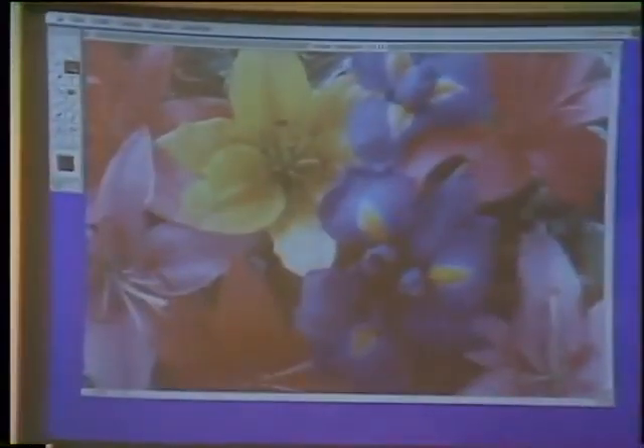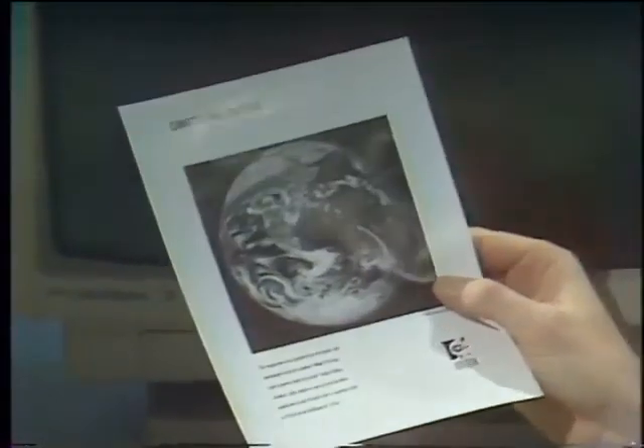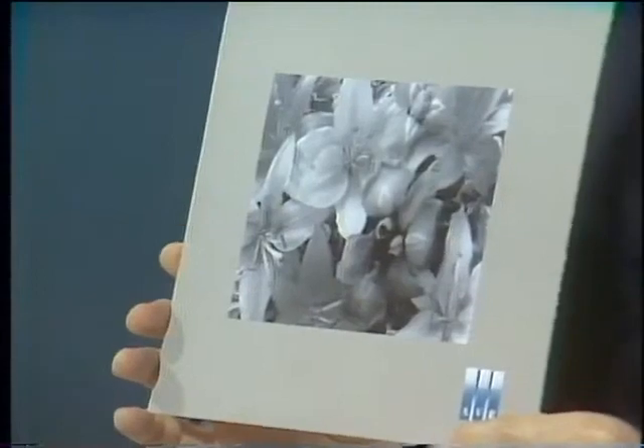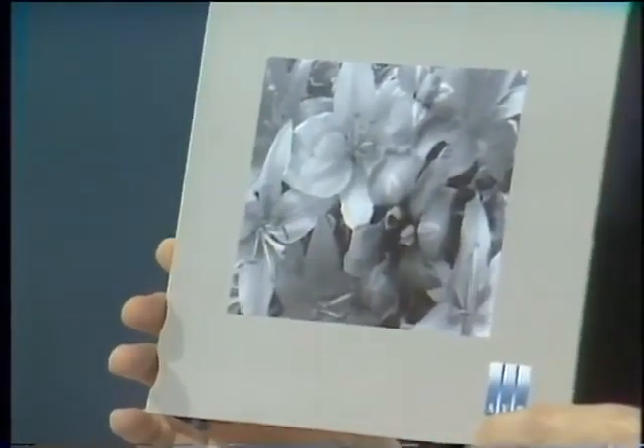Now we've upgraded to a full 24-bit color scanner. The ScanMan from Logitech sells for $499 and includes Windows image editing software, 256 levels of gray, and comes with a lifetime warranty. The AVR is a 1990 retail with the interface kit and Photoshop LE on the Mac, which is an $895 retail value. Let's look at some hard copy output — the finally stitched globe was output to a linotronic typesetter and it's pretty clean. The AVR output was also to a linotronic — it's a very dense, beautiful printing process, and if you're going to spend $11 or $12 to have one image done, you certainly want a good scan.